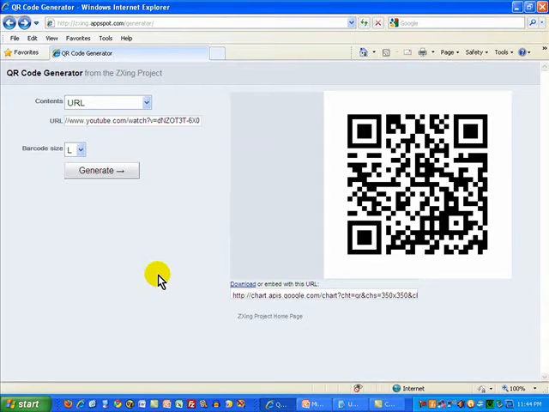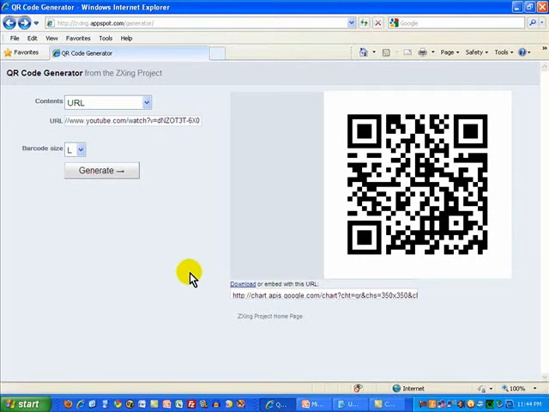Now, if I take that and I put it into a document, or even if I just display it on the screen in this way, somebody can scan that, and immediately they will be taken by the device they're scanning it with, your cell phone or an iTouch, for example, and you will see that website. It's a way of conveying this text, this URL here, to you without you having to type it in. And that's what's really interesting about it. So read the page that I've written up about the real potential of these QR codes.